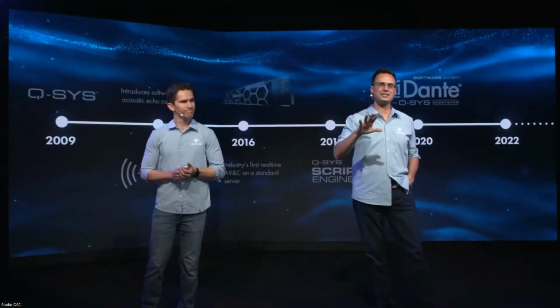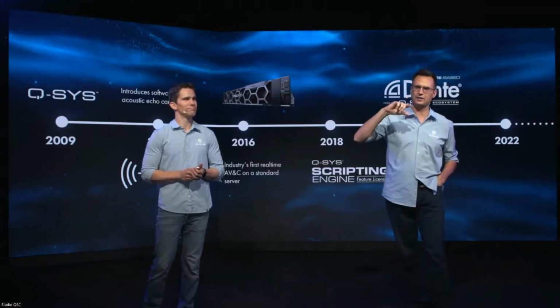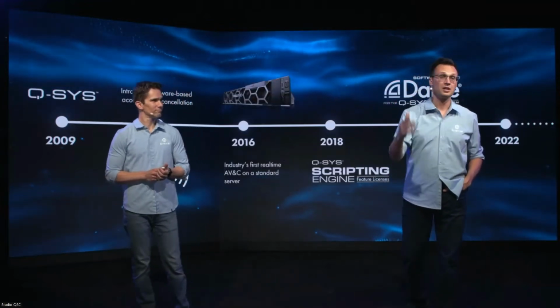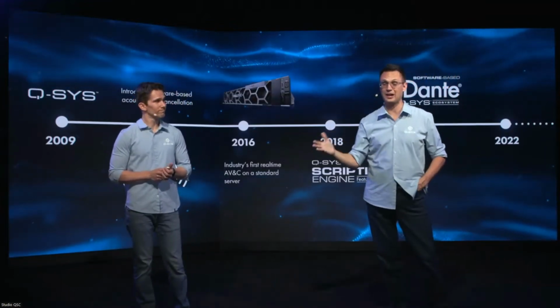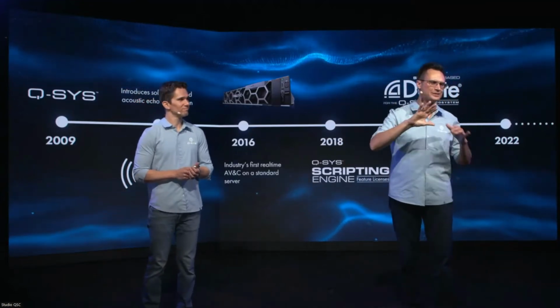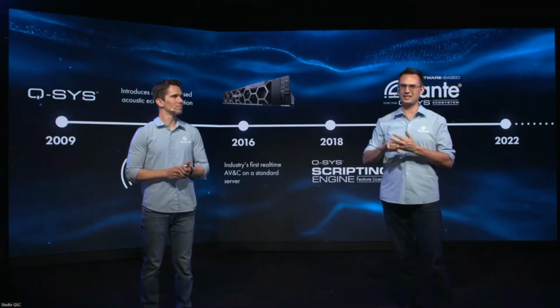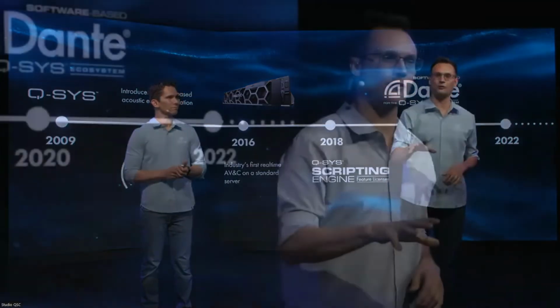As you've seen us progress throughout the years, you've seen some of the benefits of this mentality. Back when we added acoustic echo canceling into the suites, originally there was not acoustic echo canceling. Eventually we were able to add it, and rather than have to sell a new chipset to make that possible, we could just add it as a free upgrade into the software, because there's already the headroom available, because we're using the processing power that we've got, that allows us to just add it as software rather than hardware.